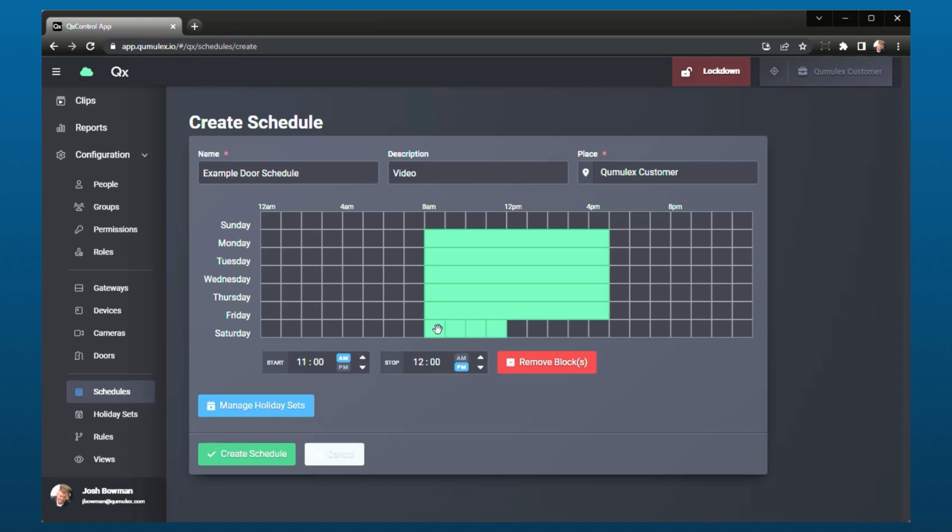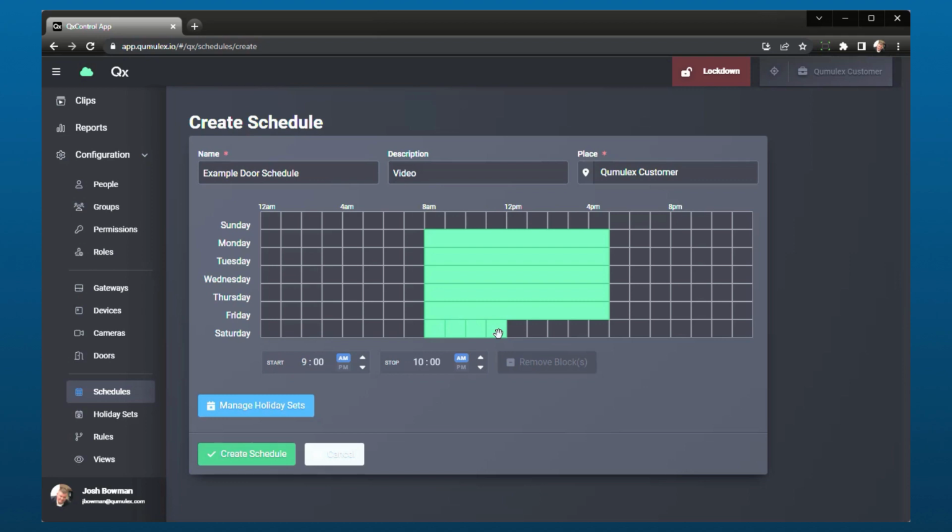When you first click into the cell, that creates a single block of time. And if you go to the next cell and you click again, you will create an additional block of time. So if you look at the blocks of time that are set up correctly, there is no grid line from the beginning to the end, so that is one single block of time. If you look here at what I just did, by clicking in each cell, you can see the grid line. You can see that these are individual blocks of time. So you do not want that.